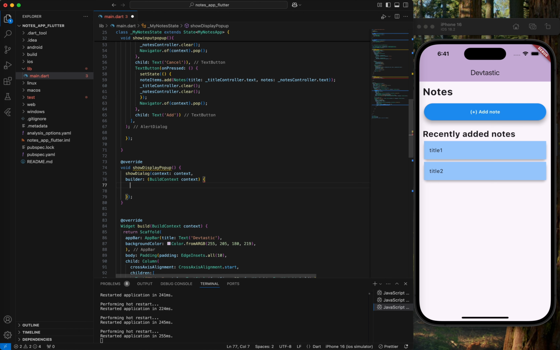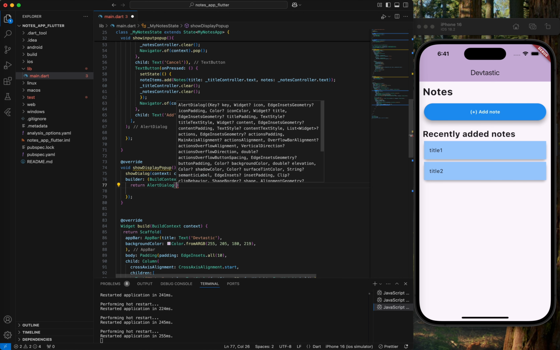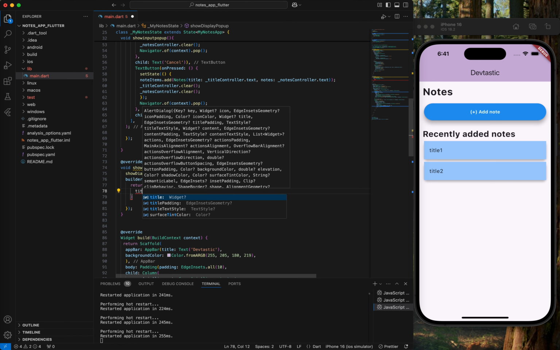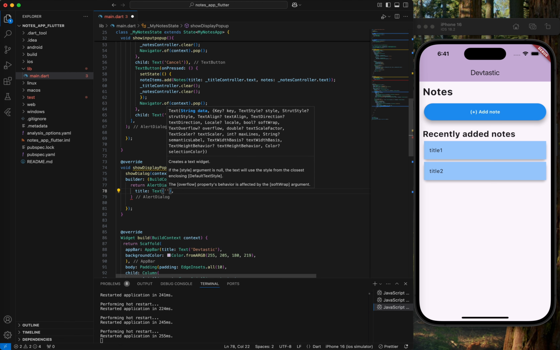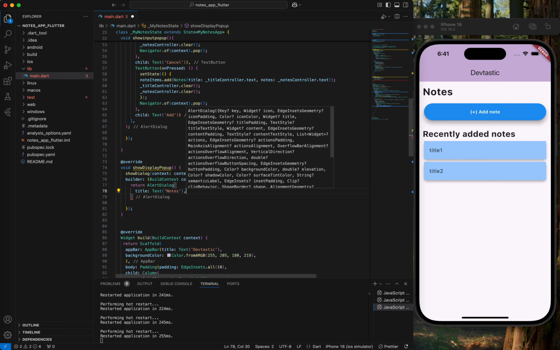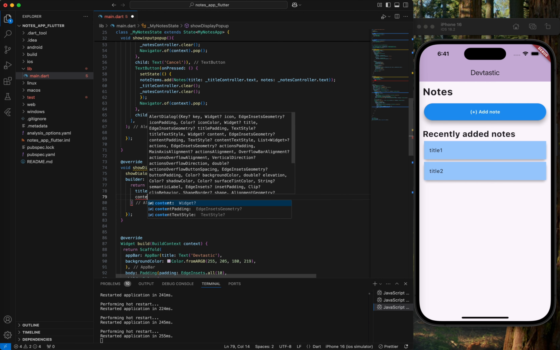Here again, as we know, we need to return the component. Let's return the AlertDialog. Okay, AlertDialog will again have a title. Let's create a simple text here that should be notes.